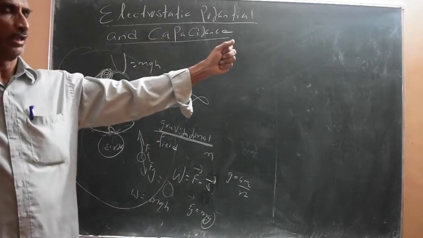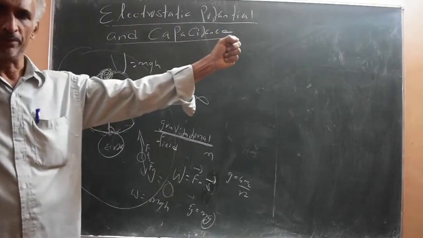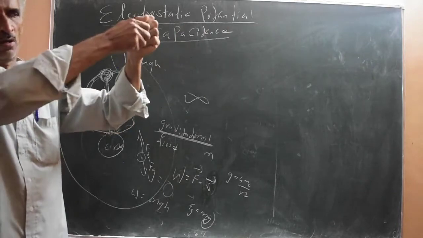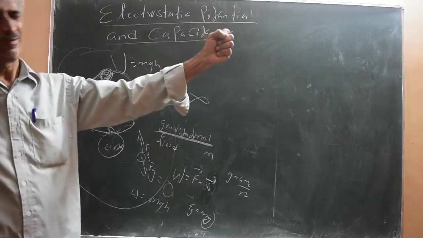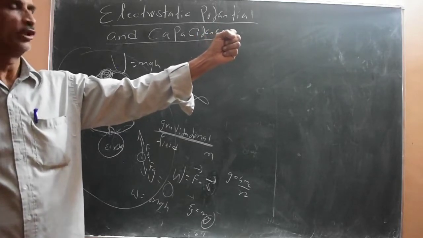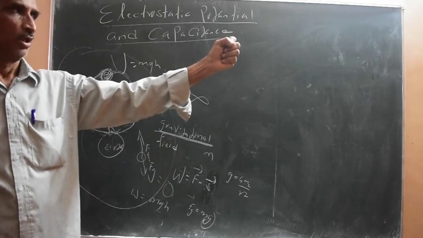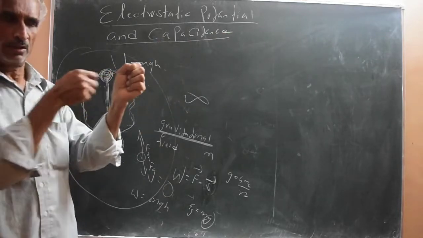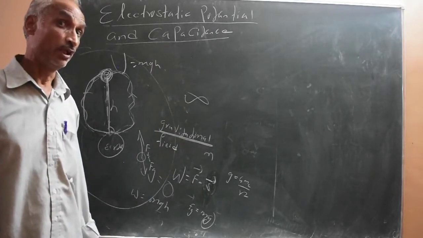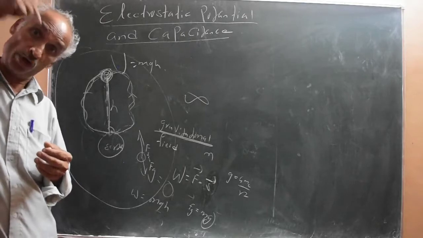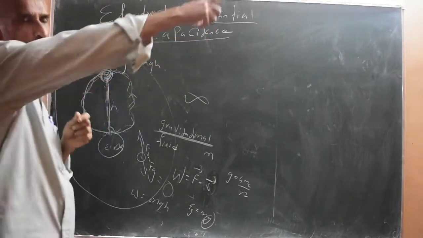So, an arrow is dragged in a bow. Then you have displaced the arrow. You have to shoot the arrow with force. You are applying an external force and dragging the arrow in your direction. In this case, the arrow is displaced, which means work is done. The work done will be stored in the arrow in the form of potential energy. Therefore, when it is released, it will move with high speed.